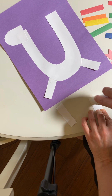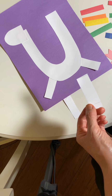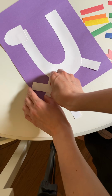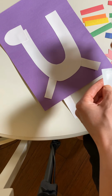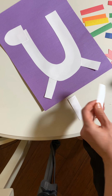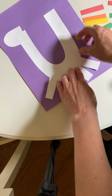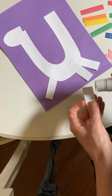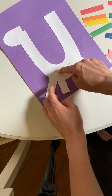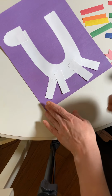And then for this one, you glue at the top, but then flip it over. Oh, whoopsie daisies. Okay, wait, I messed that up because I have pencil lines on the back of mine there. Hang on, let's try to get rid of the glue. And we'll retry, Miss B. All right, and then we're going to stick the leg. That leg goes in front there. And then this one is gonna go in front here. So it kind of looks almost like the unicorn is actually walking.